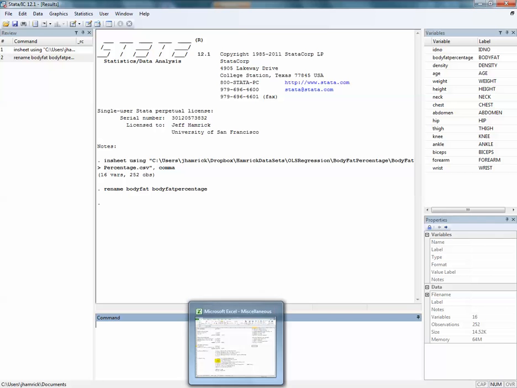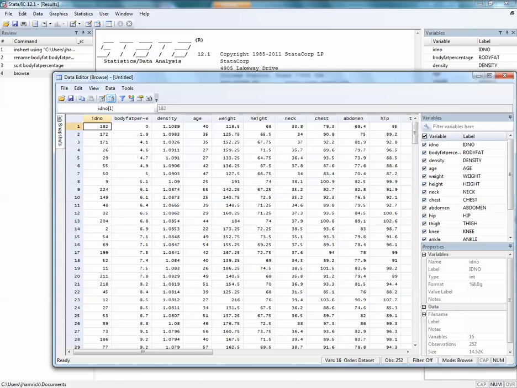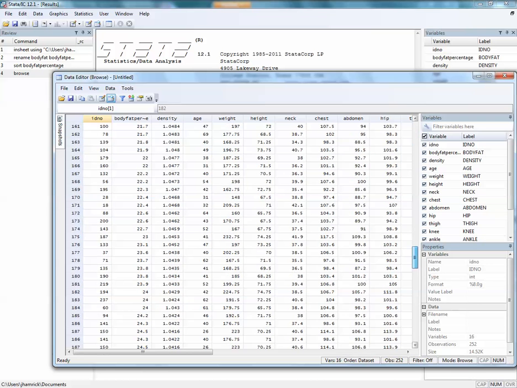Sorting is also a useful function in Stata as well. If you do sort, for example, I could sort this data set by body fat percentage. So I'll do body fat percentage. And then if I browse, I can see that the data have been sorted in increasing order in terms of body fat percentage.